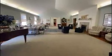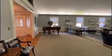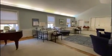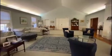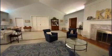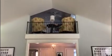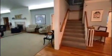It was just redone a few years ago, so we have brand new furniture and really like to utilize the space. We host a lot of sisterhood events throughout the year, whether it be at the house utilizing this space, or we go apple picking and do various other things around the local Columbus area and on campus. And also, above the great room is this apartment, and that's where our house mom lives. Her name is Cheryl. She's super sweet.